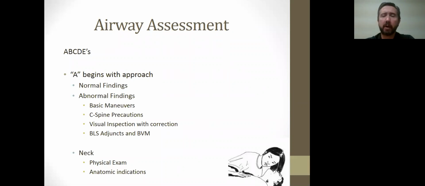We're going to palpate the carotid arteries, note the tracheal positioning, observe for JVD, sub-Q air, injuries, hematoma, or any edema. And of course, we want to note the anatomic indications, such as posterior. A lot of times you'll hear that term, well, that patient was really anterior. And in all actuality, the patient still has a normal anatomic landmark. It's just that they have a recessed jaw that will actually give them that anterior appearance.